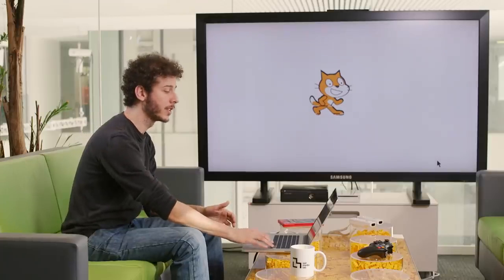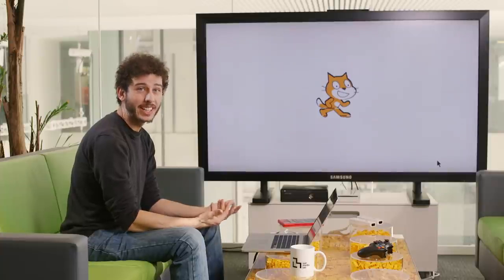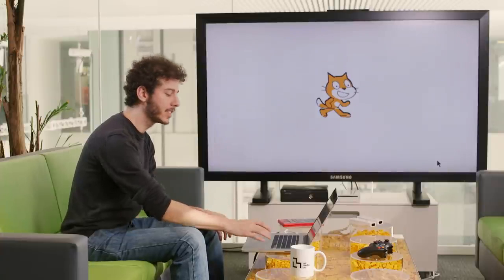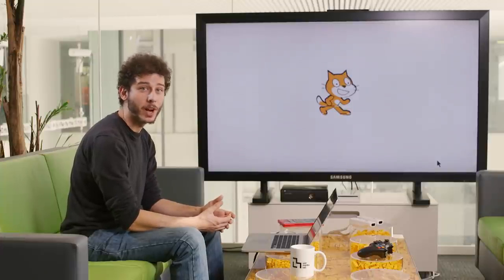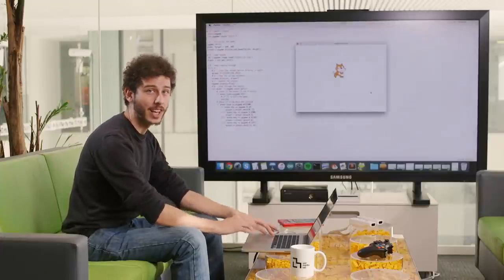Just like human languages, programming languages can be very different from each other. Many rely on text, so programmers can write words that give instructions to a computer. Let's say I wanted to create a very simple video game where a character moves around the screen. One of the first things I need to tell the computer is that when I hit a certain key, the cat goes up. If I want to use the Python programming language, I could write instructions like this.